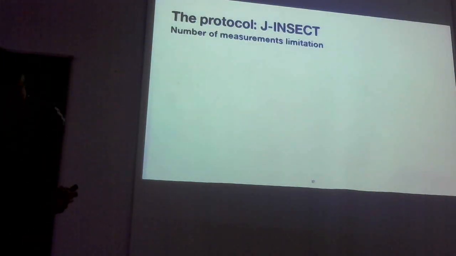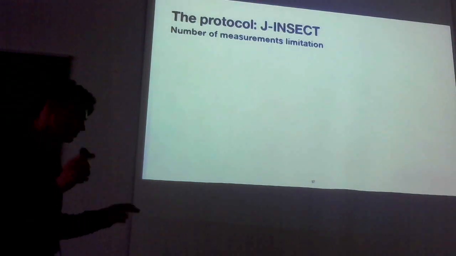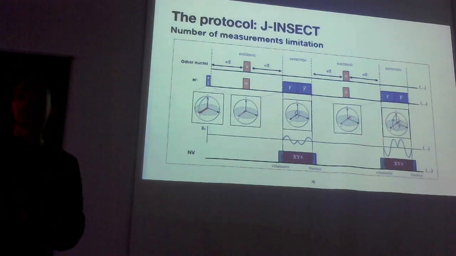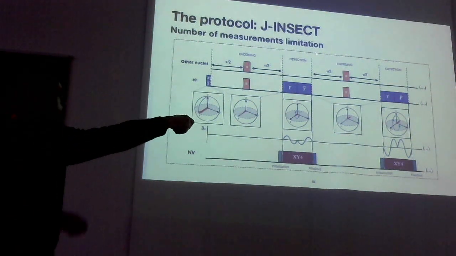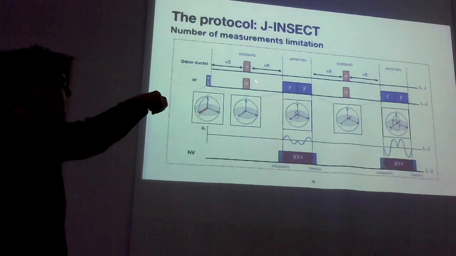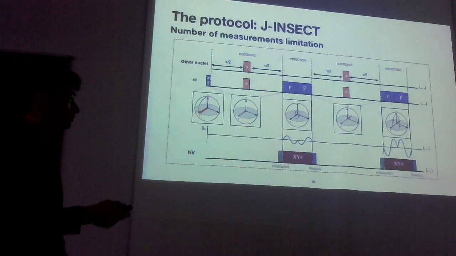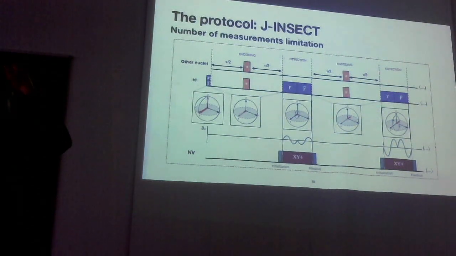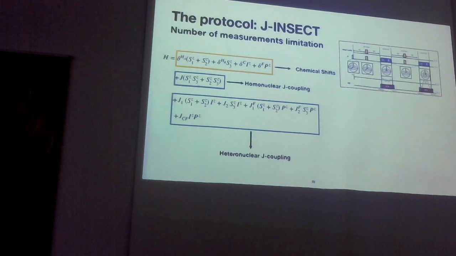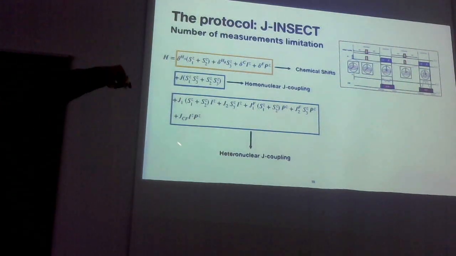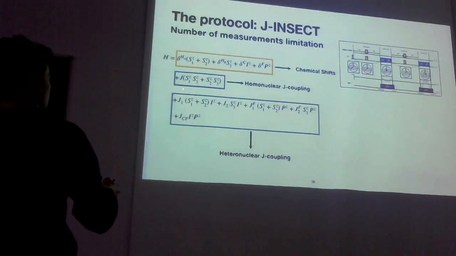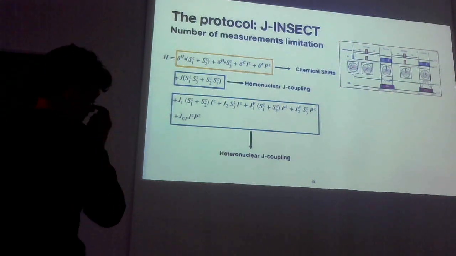Now, to finish, I would like to explain to you the limitations on the number of measurements that, in principle, we have in this protocol, because recall that the structure was this one. If I want to increase the number of measurements, what I have to do is squish the detection stages. This means making this tau smaller and smaller, right? Because if I squish it, I will be able to put more detection stages within the whole protocol. Now, there's a problem with that. Remember that the whole Hamiltonian was this one, and especially look at the homonuclear J-coupling, which is a ZZ type term. So this is what we had until now.